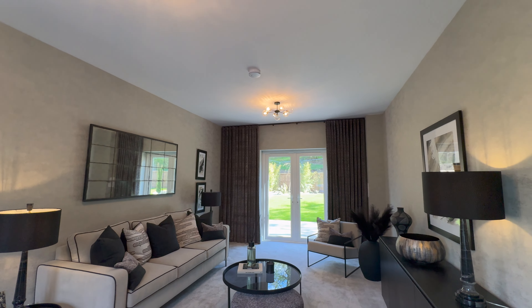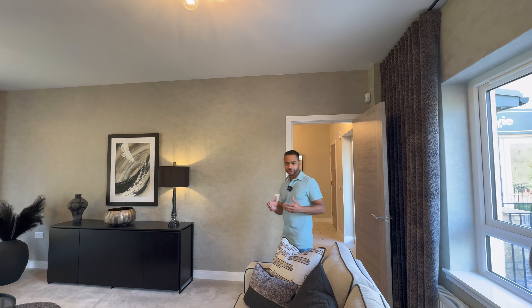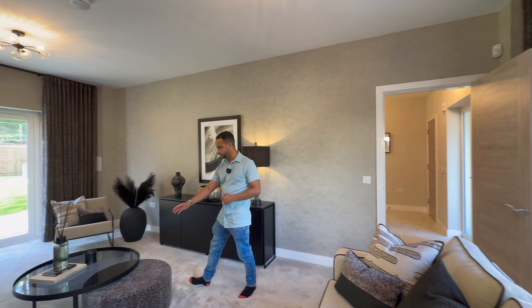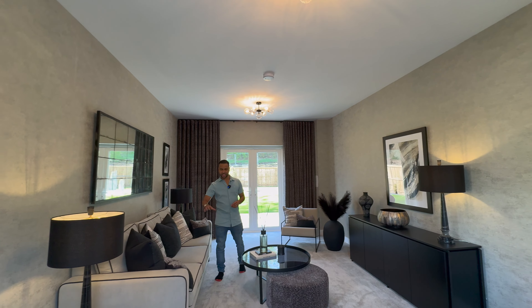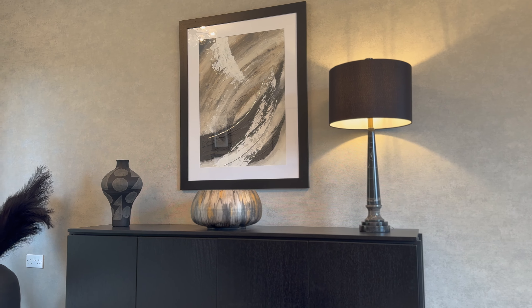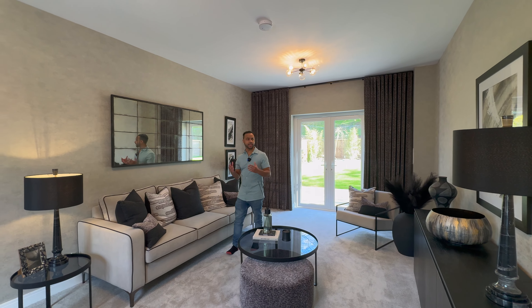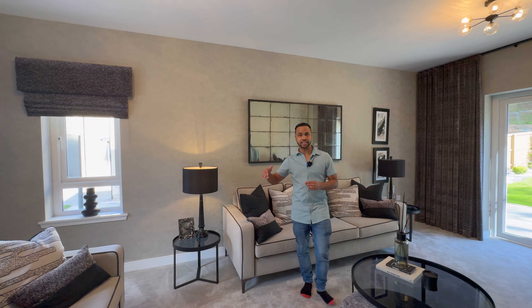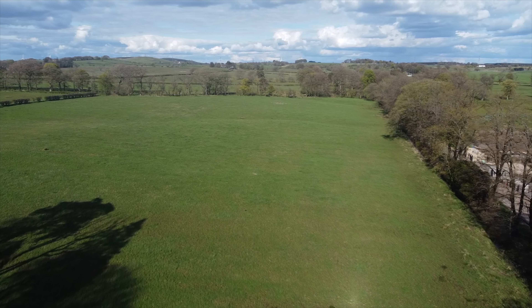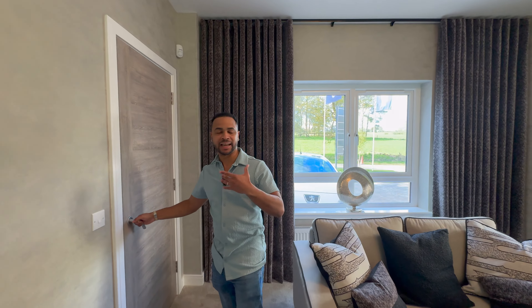Look at that beautiful living room — very, very spacious. And to the far end, you have French doors which lead to the back garden. There's quite a lot of furniture in this room, but despite that, there's still a lot of space to move around. I like the contrast — the black with the light gray, and then the light gray wallpaper. It's really nice. Because of the size of the house, you have high ceilings, and despite that, the acoustics of this room are actually still very nice and it's very quiet. It's quite a small site, so you're not going to have a lot of noise outside. There are lots of trees outside as well, so really nice scenery as you look out the window. It smells really nice in this home, which adds that luxury feel.